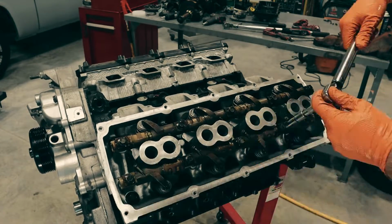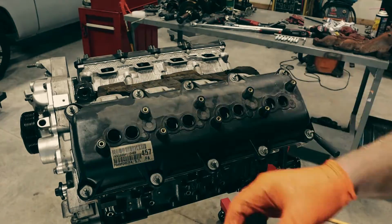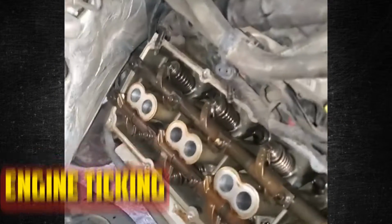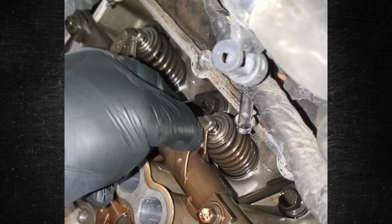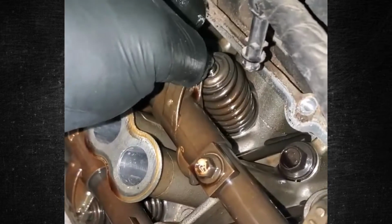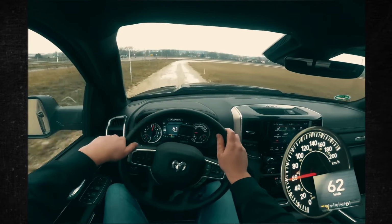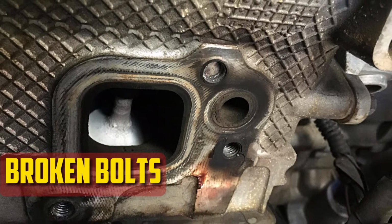The Dodge 5.7 V8's most frequent issues are engine ticking, exhaust manifold bolts, the MDS system, and misfiring, in no particular order. It's debatable how severe engine ticking is in the 5.7 HEMI, but if there are any problems, they're typically with the lifters or rollers. These are a little prone to insufficient oil flow, and they also struggle with more horsepower from modifications. Even so, it's not a problem that occurs frequently, because most cars with these problems have well over 100,000 miles on them.